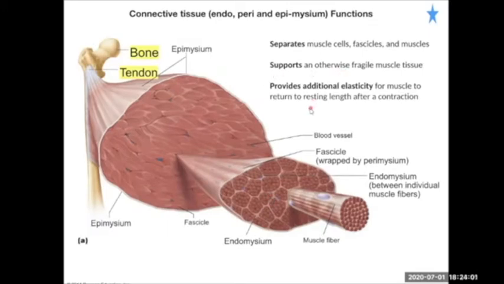The other thing, that's the collagen, and there's also a lot of elastic fibers within there, and the type of collagen in there is kind of stretchy, so it provides additional elasticity to bring the muscle back toward resting length after it contracts or is stretched out, right? So a lot of the elasticity of muscle is due to the connective tissue layers and the elastic fibers within them. So these are three of the functions. A little bit more hard to describe, but those are those.